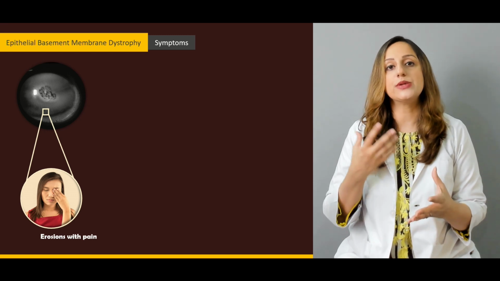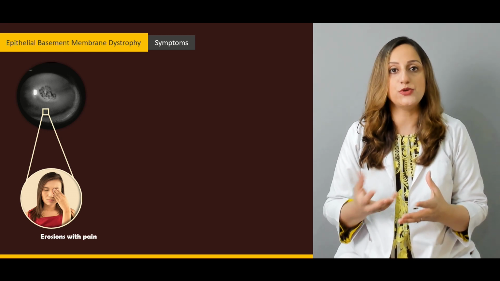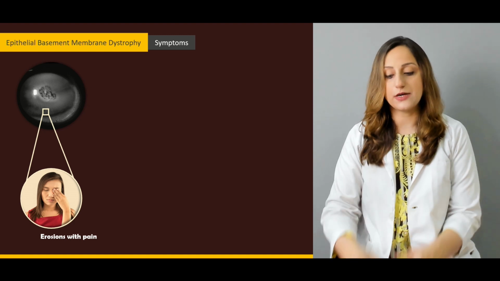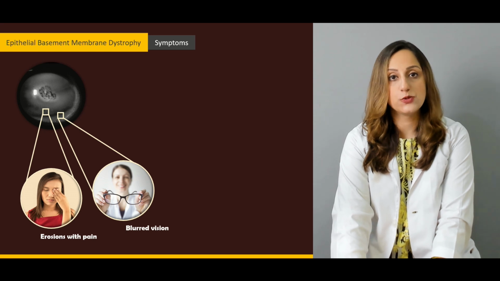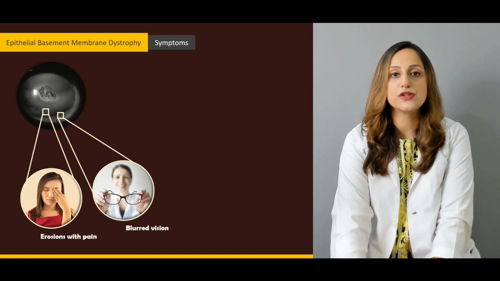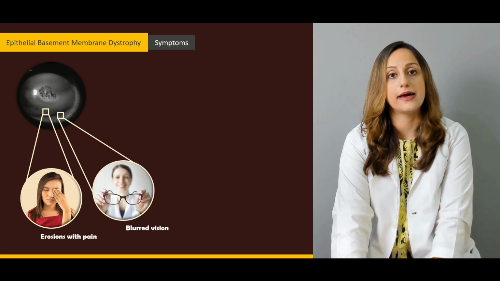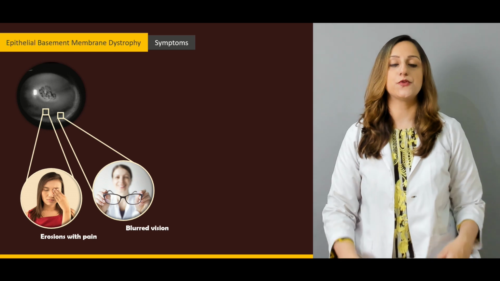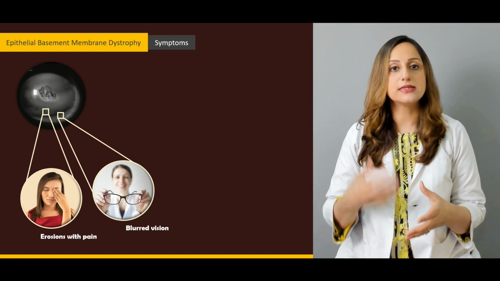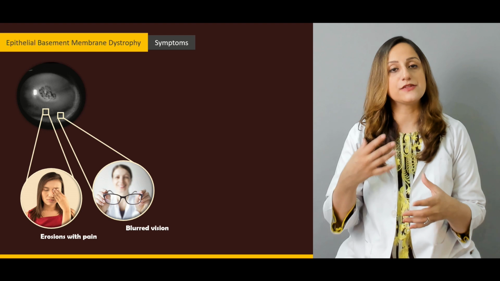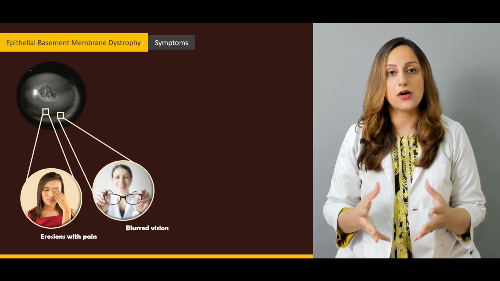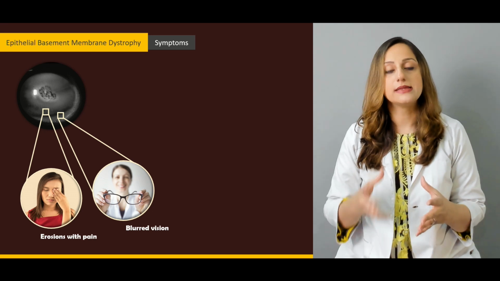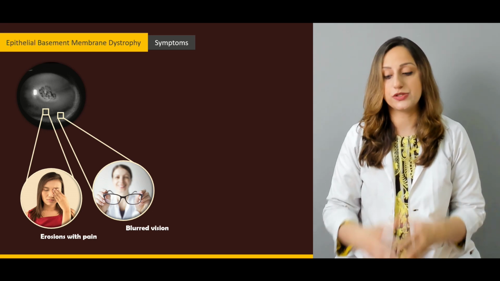These patients would usually come up with pain, and when you examine these patients, they'd be suffering from corneal erosions. Then finally, obviously, blurred vision, as the cornea is the major transparent structure present at the front of the eye. It is responsible for transferring the rays to the lens and identifying the image at the back on the retina. So if it's a blurred cornea or a hazy cornea, that is basically going to blur the vision for the individual.